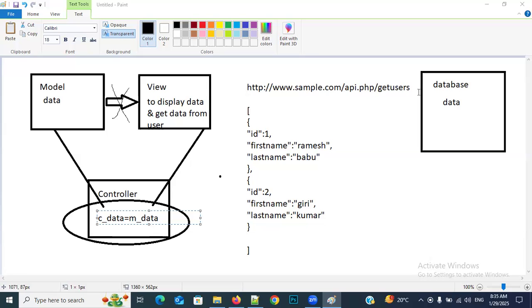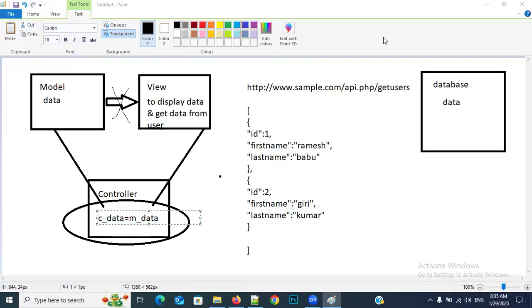For example, I have 4 pages: home, about, services, and contact. Tell me how many components I need to create. One component. Okay, right. Others?